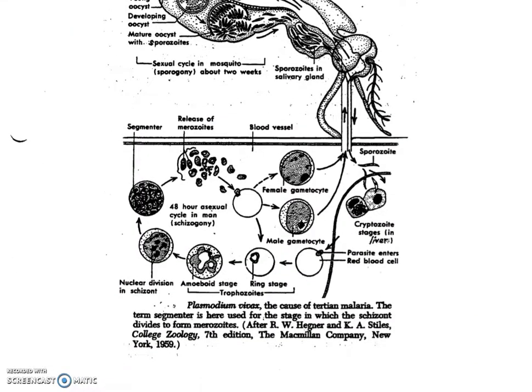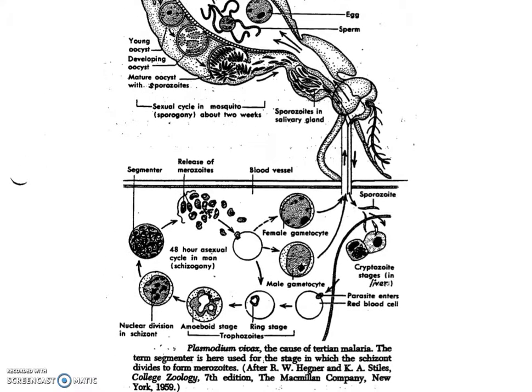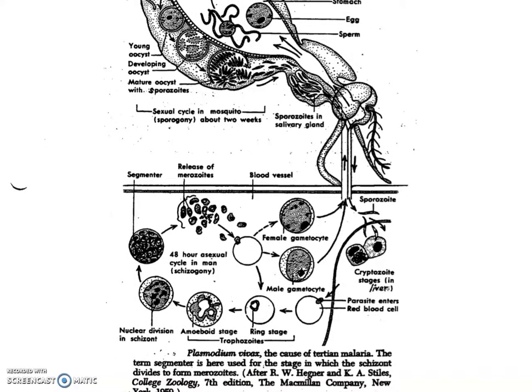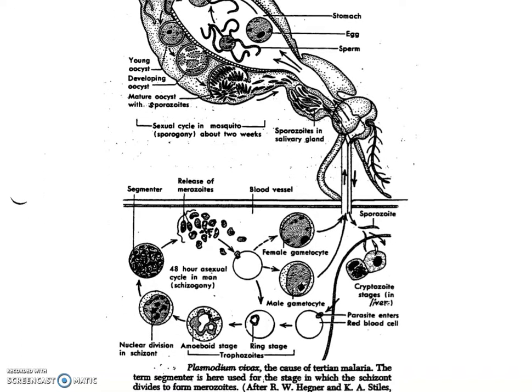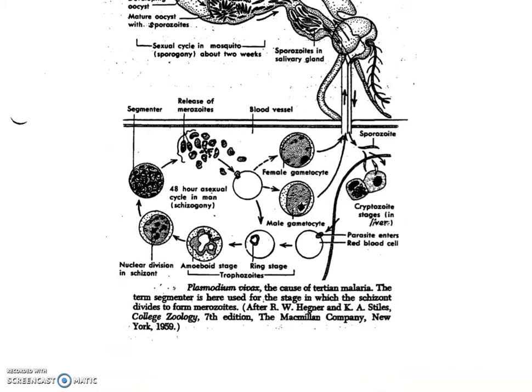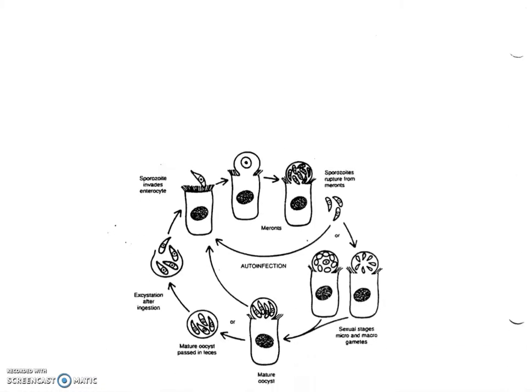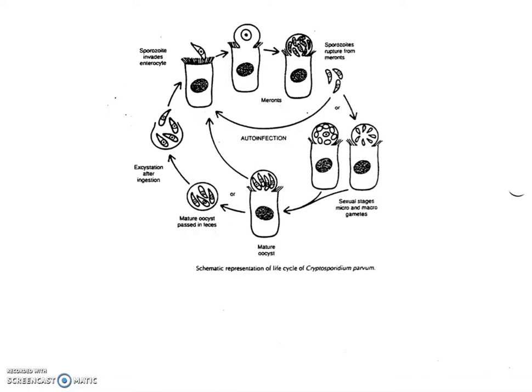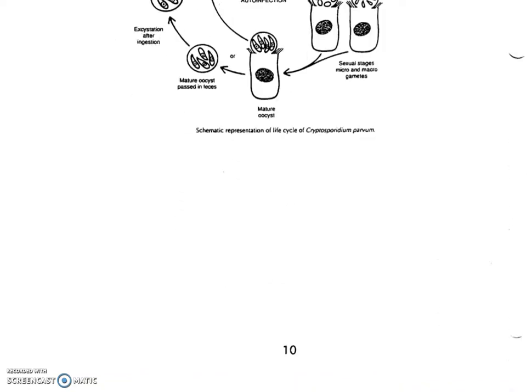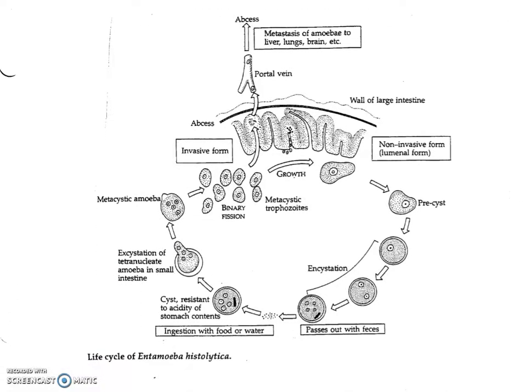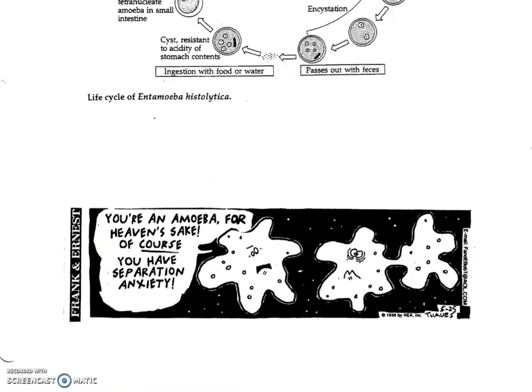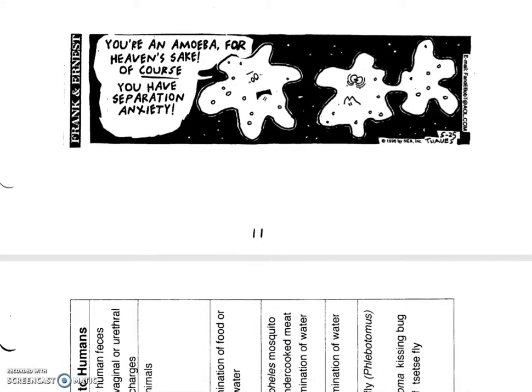And down here, we have Plasmodium vivax. As you can see, very complex life cycle. Take a look at pathogen group number 4. There's more detailed information, and you should easily find stuff on the internet. And this is the life cycle for Cryptosporidium parvum, kind of simple diagrams. And here we have Entamoeba histolytica, the life cycle. You can take a look at that and laugh at the joke.